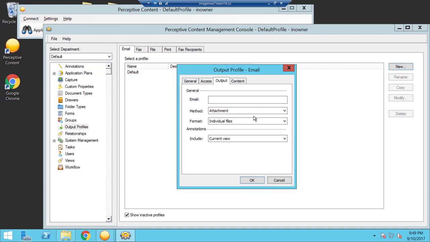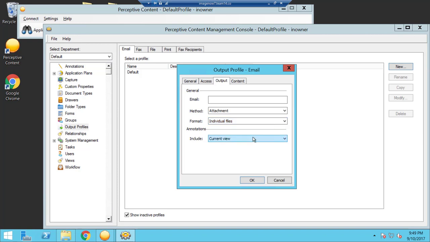So next you have to select the format that you want your attachment to be in. Individual file will output multiple files within a Perceptive Content document as individual output files. If you select multi-page TIFF for each document, it will create a multi-page TIFF. And if you want to export multiple documents, Perceptive Content creates that multi-page TIFF for each document. And then obviously single PDF, we'll just bundle it up and export it as one PDF. Today I'm going to show you the individual files method.